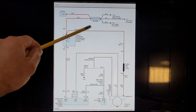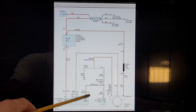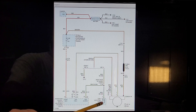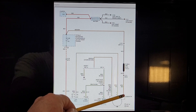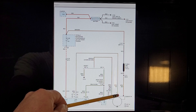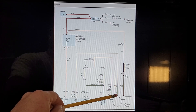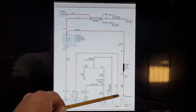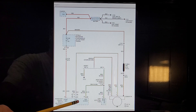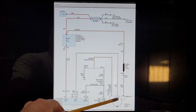Here we go. Pretty much battery, totally integrated power module, PCM, and alternator. It's PCM controlled. There's only three wires to it, as you can see, and this one's actually the output wire — this one's going to go to the battery. And these two are the ones that are going to be for field. This one goes directly to ground, so the other one has to be voltage. It can work vice versa depending on the system and the vehicle. Pretty much it applies voltage — that's all it's doing.